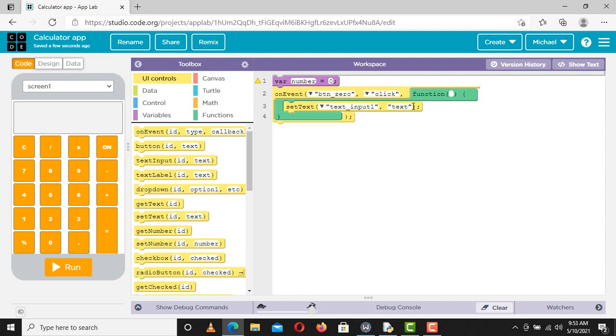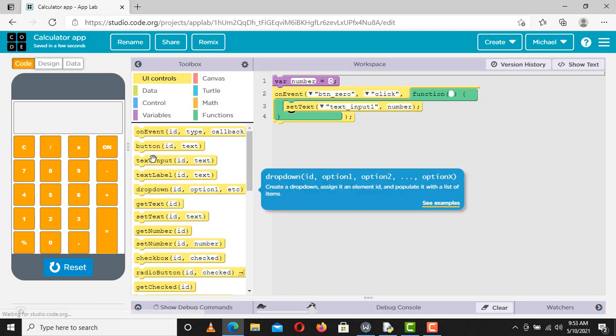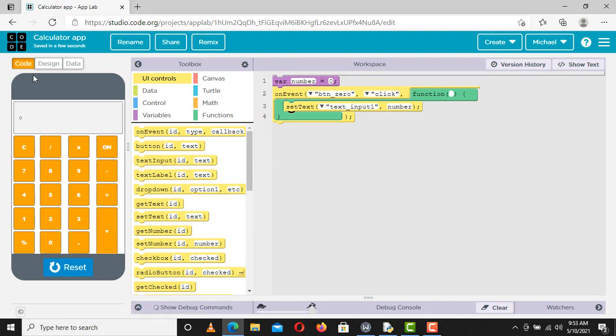Alright, and then we're going to change the text to whatever is inside the variable number. So you're going to type number in that. That is how to retrieve the values in a variable. Now let's run this and see what happens to our calculator app. When I click on run, and then click on 0, 0 actually appears, which is good. 0 will appear because we've declared a variable called number, assigned it to be 0, and then we're calling that same number out to be displayed on the text.